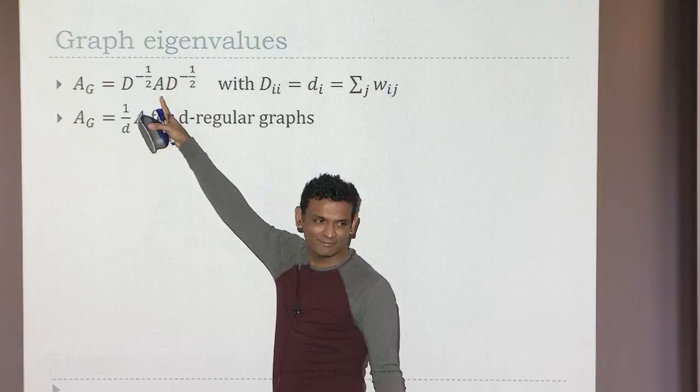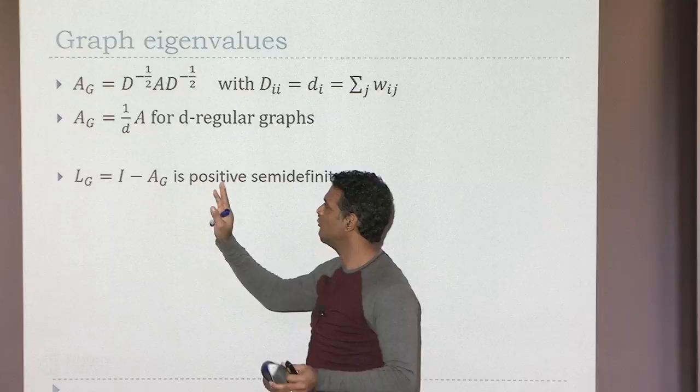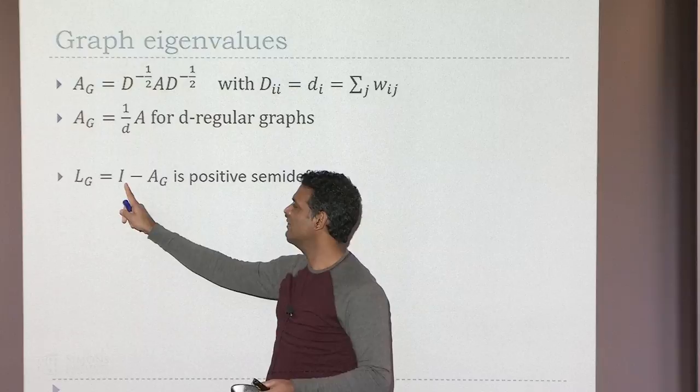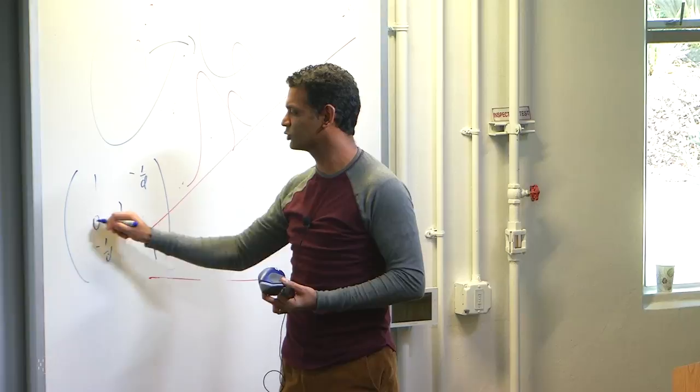Okay. Now the Laplacian, or normalized Laplacian, is sort of a negation of this. It's the identity minus this. It's convenient to work with this identity. So if you want to think about this, think of a regular graph. Every vertex has the same degree, and so we've normalized it, so every entry is 1 over D now, and I'm taking identity minus this. The diagonal is 1, everywhere off diagonal, for every edge, I have minus 1 over degree, and zeros where there are no edges. That's the matrix.